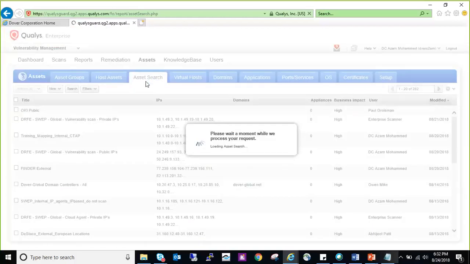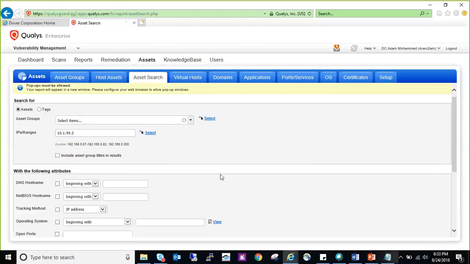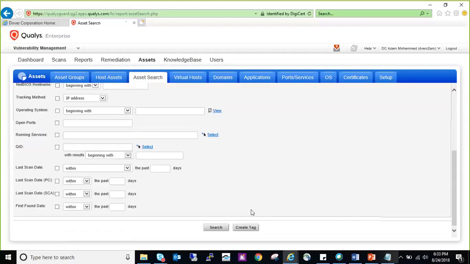That's tedious work. Instead, just go under asset search, type in the IP address, and click that checkbox, so it will tell you what asset group it belongs to. I will not check that group as of now. Let's see what happens. So I just entered the IP address, and let's see the results, okay?